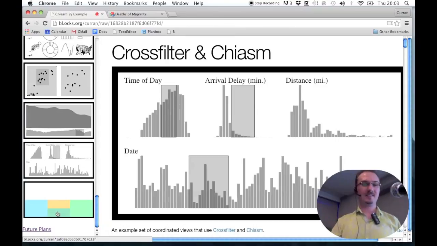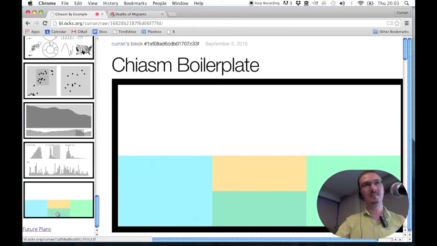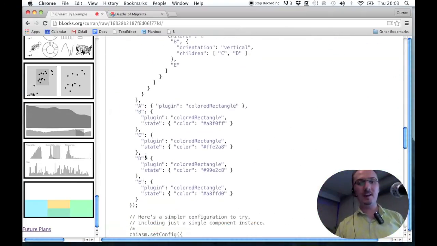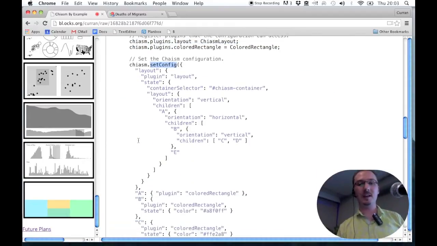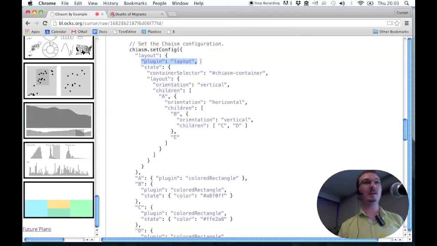Any other questions? So to use the Chiasm project, you could basically import some JavaScript libraries and then provide a configuration. Yeah, exactly. You wrap up whatever JavaScript library you want to use as a Chiasm component, and then reference it in the configuration. It looks like this. This is basically how to use it: create a new instance of Chiasm, set up the plugins, and then set the configuration. The configuration references the plugins, and then the environment, based on this configuration, will instantiate the plugin and configure it dynamically.